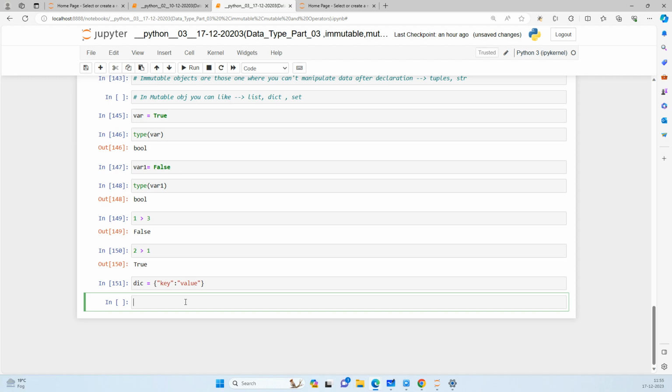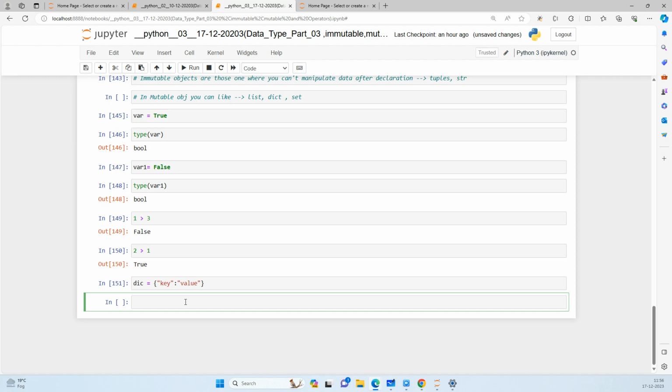What does that mean? In a dictionary, whenever you have to store anything, how were we fetching elements in tuple, list and string? With the help of indexing, right? That indexing concept doesn't exist here, not in that way.